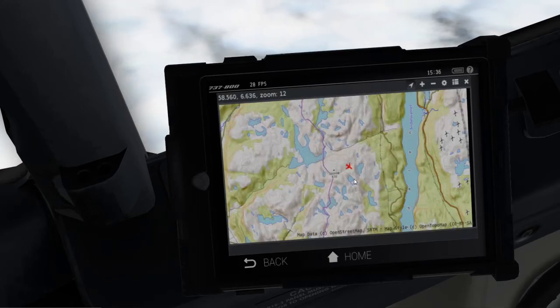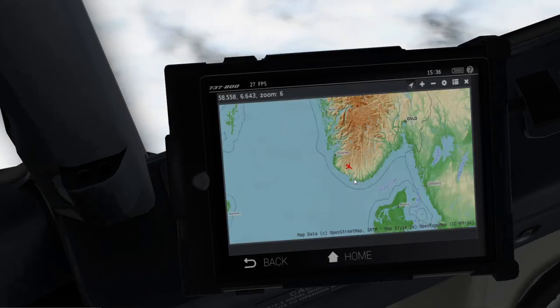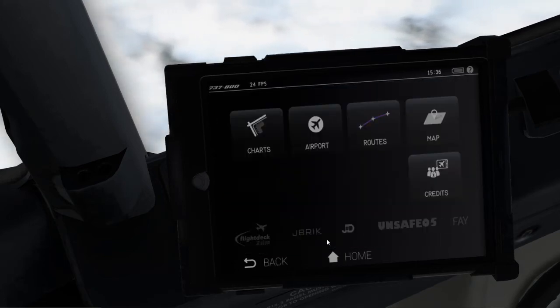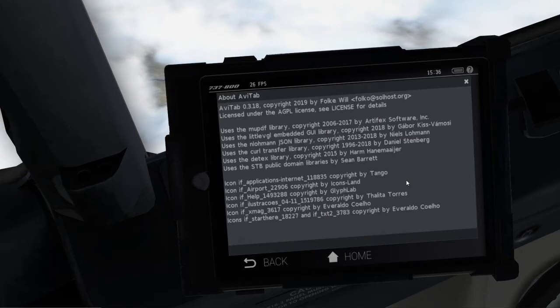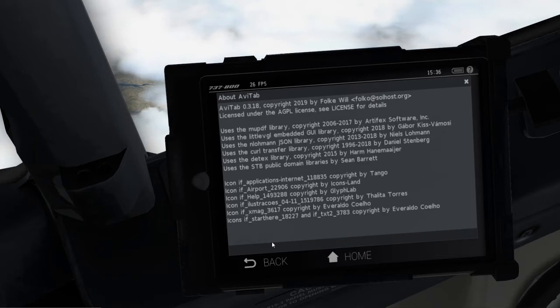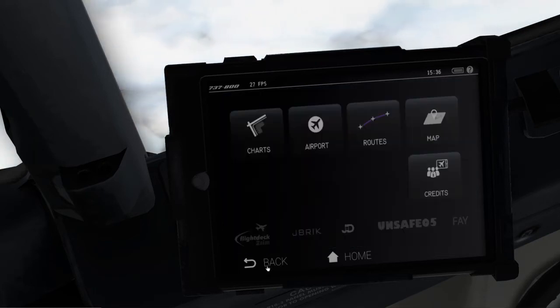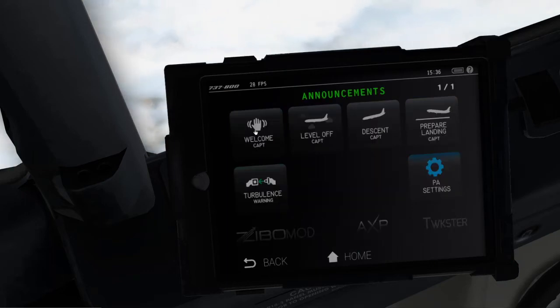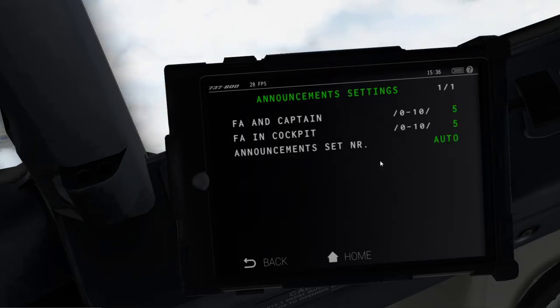And we also got a moving map right here, so we can see exactly where we are. Here we got some credits to all the people that deserve credits, of course. What we also got here is a PA system, and right here we got PA settings for different companies and that kind of fun stuff.